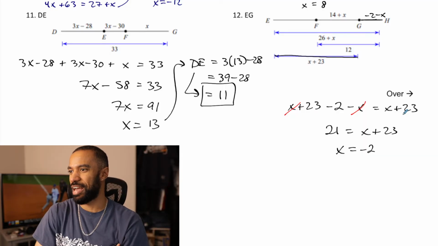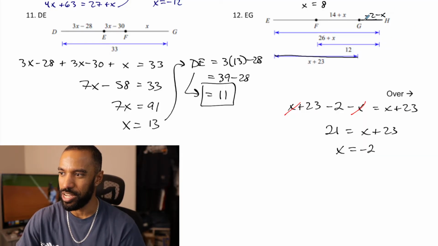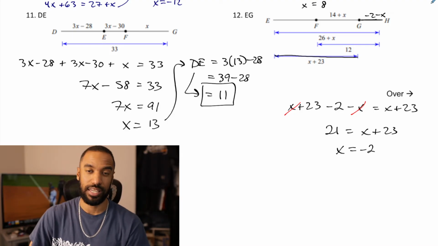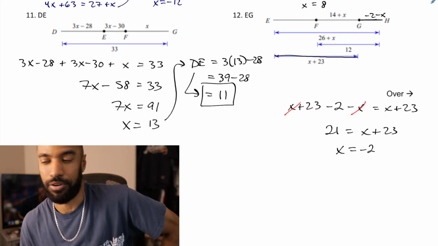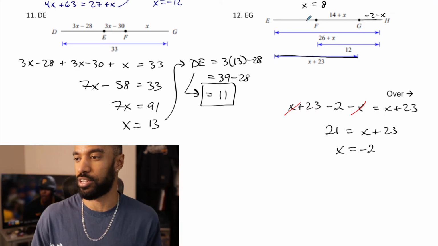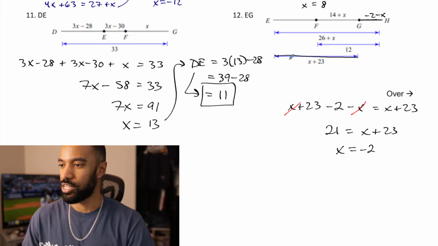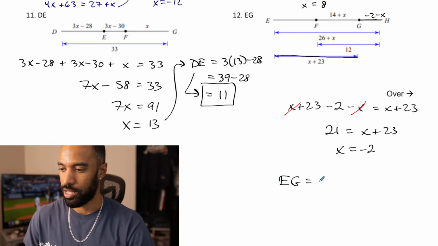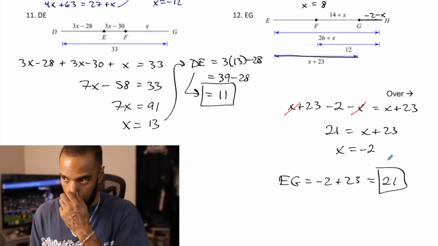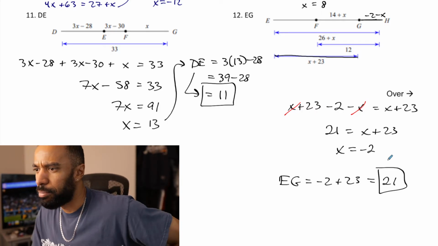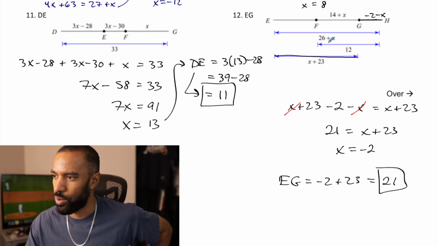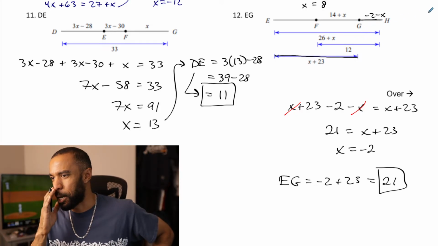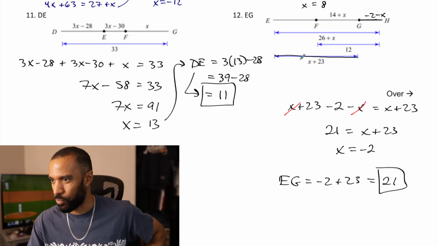Well, that's kind of weird because that means negative 2 minus negative 2 is 0. GH's length must be 0. Normally, I shouldn't accept something like that, but I guess that just means it's not a part of what factors into everything, unless I did some math wrong. I'll double check on everything in a second. EG is x plus 23, so EG is negative 2 plus 23, which is 21. I don't know how I can double check on everything here, but 21 should be, if this part's 0 and that's 12, the whole thing is 12, that's 0. That's kind of hard to state how things really work there. I guess it works out.